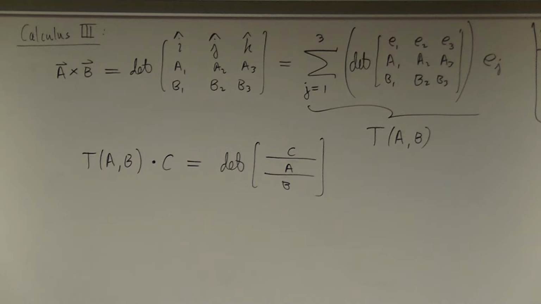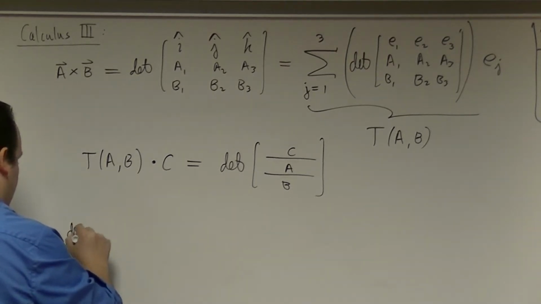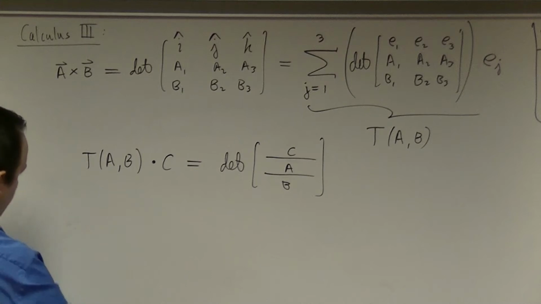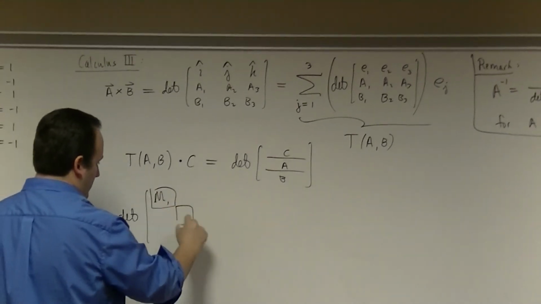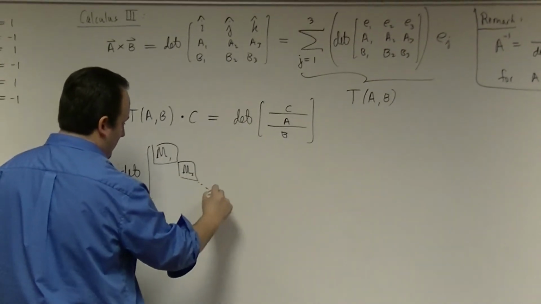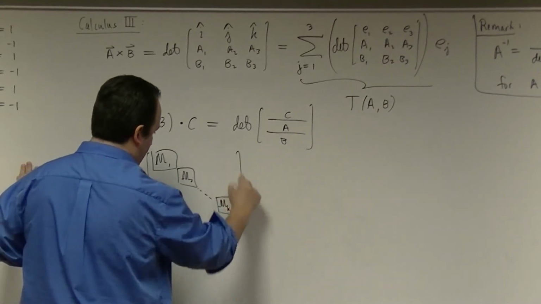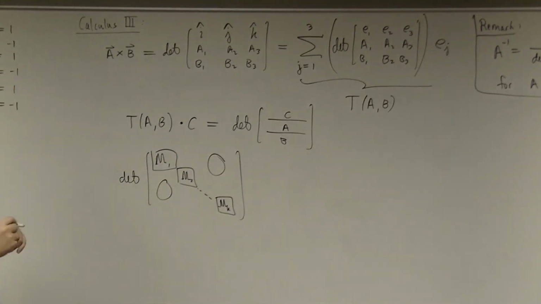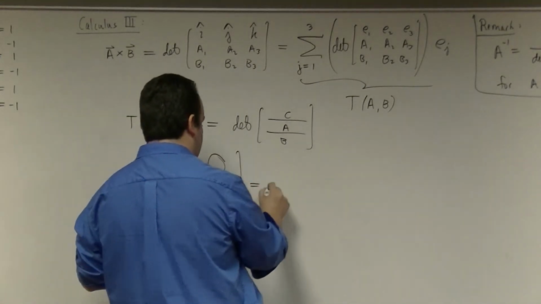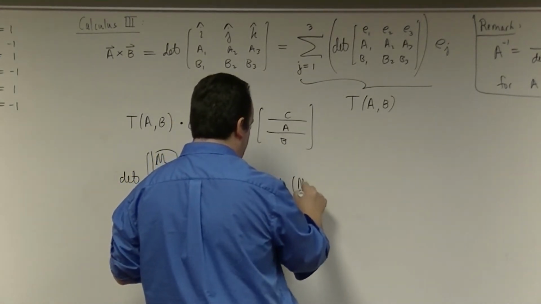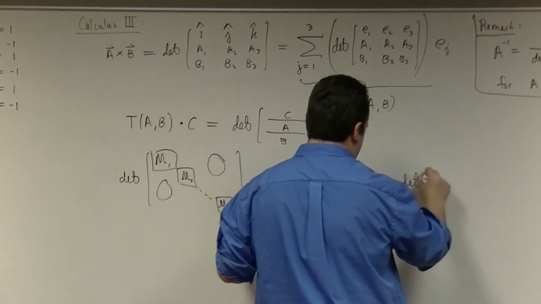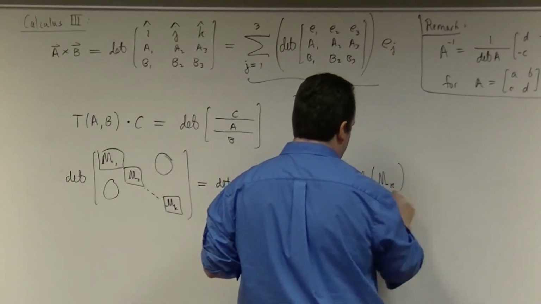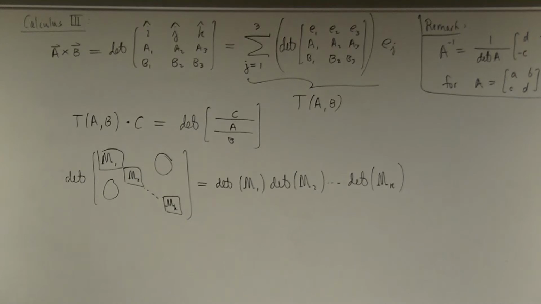Another fun fact about determinants: the determinant of a block matrix. For example, if I have blocks, say M1, M2, and so forth, suppose I have K blocks, and 0 off the blocks. So a block diagonal matrix. Something very wonderful is that it turns out to be the determinant of the blocks multiplied together. One very nice case of this, of course, is if the matrix is diagonal, the determinant is just the product of the diagonals. Okay.